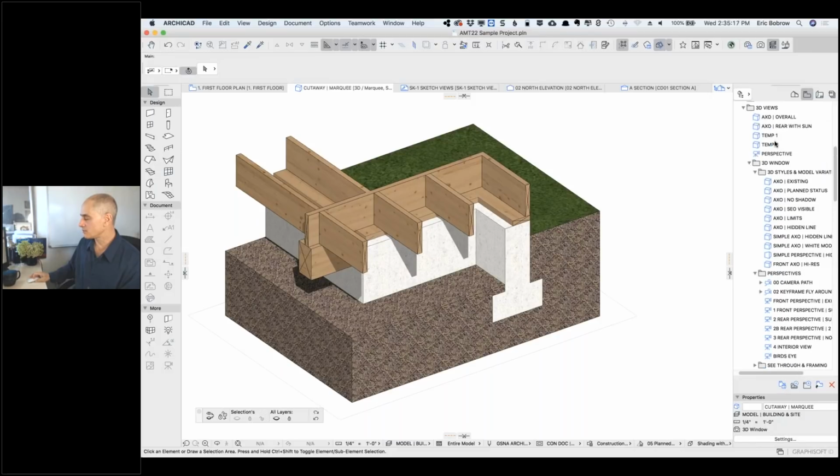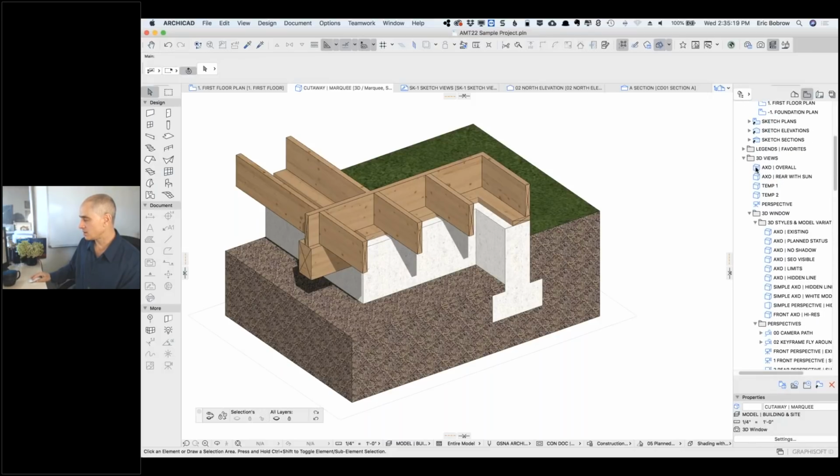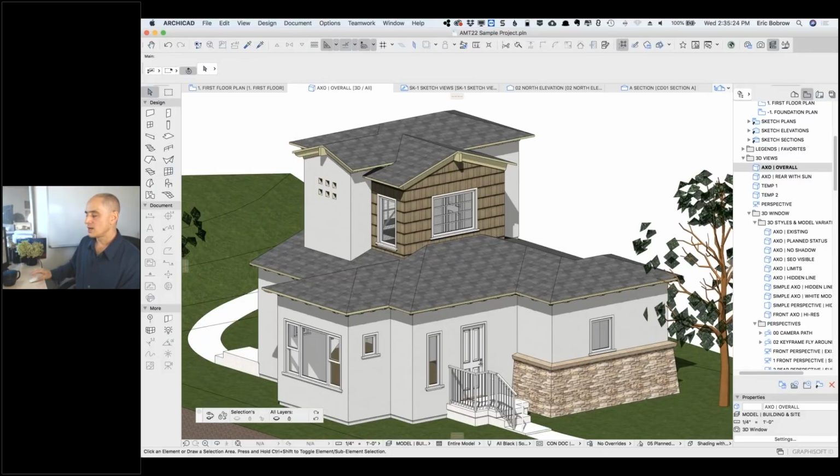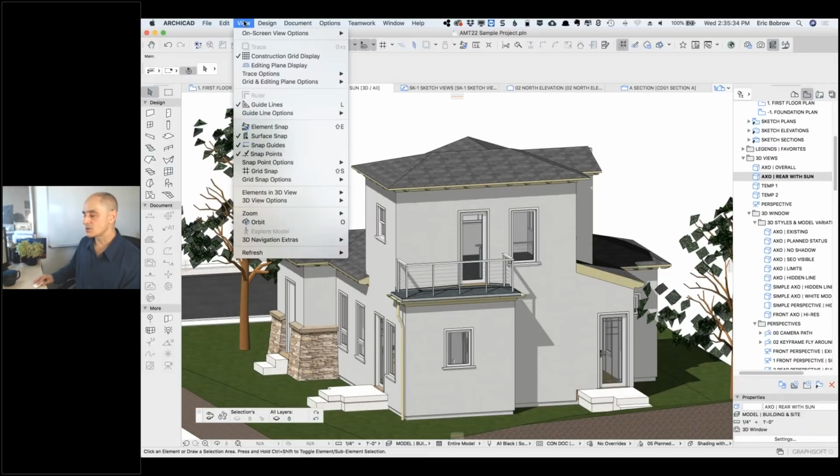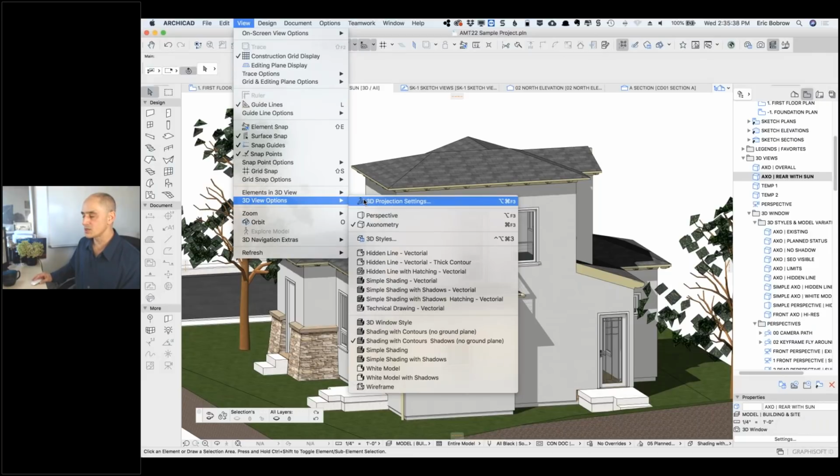Here is AXO overall. Where's the sun coming from? Well, it's wherever that was saved. If I go rear with sun, sun's coming from a different angle. Where was that set? That was set under the 3D view options, 3D projection settings.